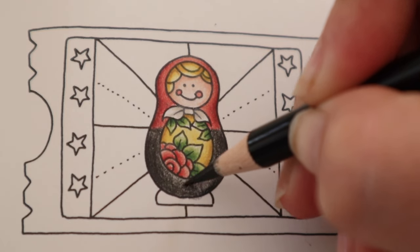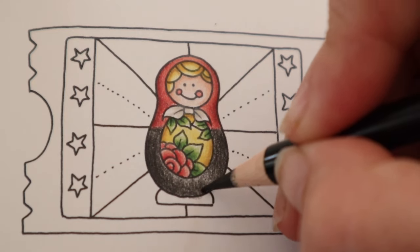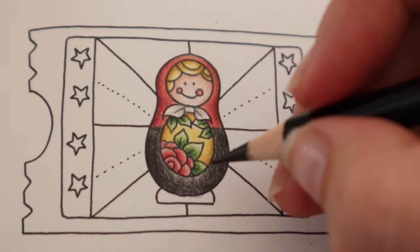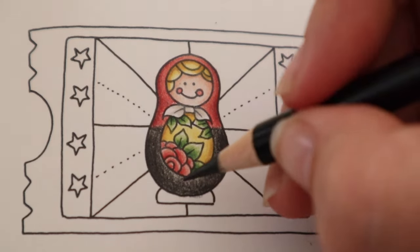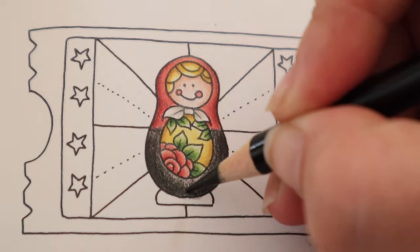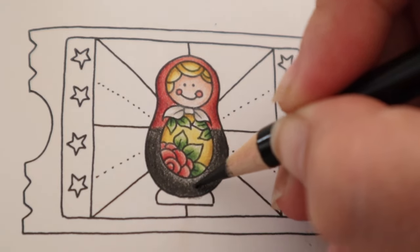Now with this black, it does take a while to get a really good coverage, so don't worry too much about what I'm doing, just focus on your own picture if you're following along, and just keep going and layer until you have that nice dark black. I might even go in after this and add a bit more black. We'll see what we do afterwards.